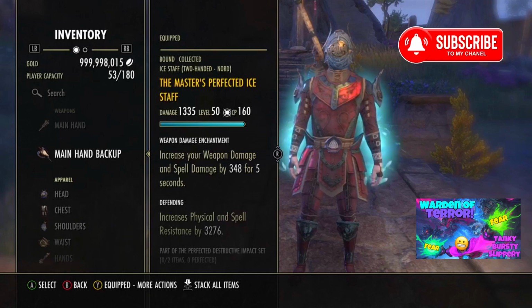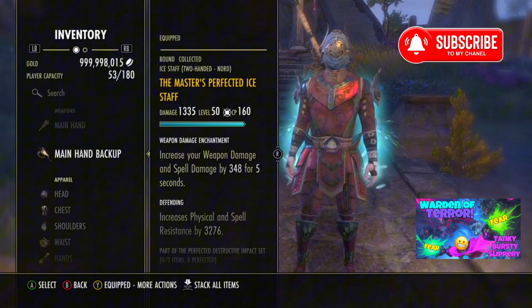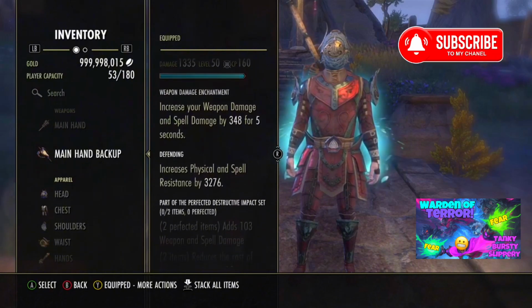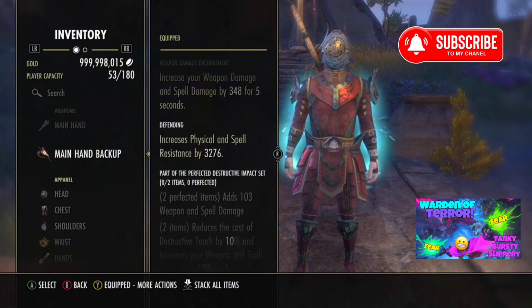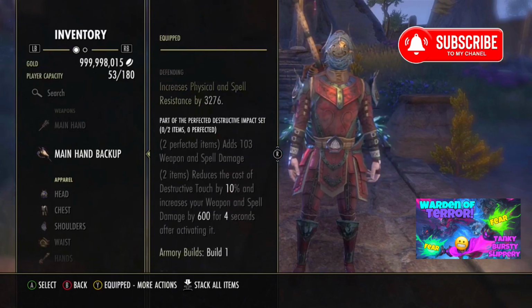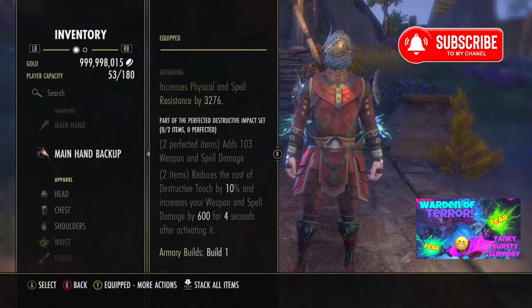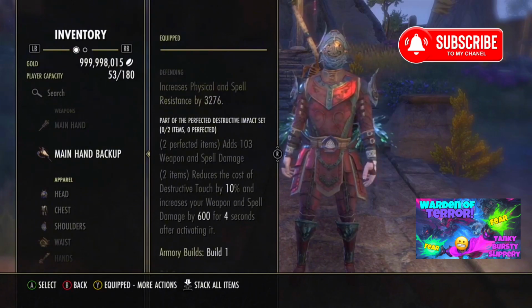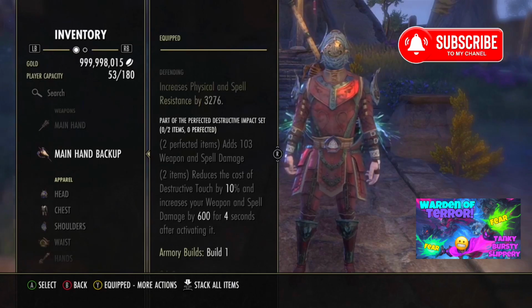And the next set is the Master's Perfected Ice Staff, defending, with a weapon damage enchantment. Activating this is going to give you like 1,000 weapon and spell damage. You don't have to have the perfected, but it gives you another 100. But you can just have the normal version, it's totally fine. Also running it defending just for some resistances.